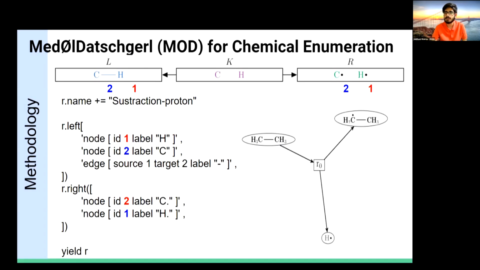Now, just a little bit of introduction about MOD. As you know, it's a graph theory-based system, and as you can see on my screen, it's a basic rule of how a chemical transformation occurs. You have L, K, and R, which is left, which is reactants, products, and K is the context, the transition state. You just define the rules, which protons you want to subtract, which bond you want to add, and this is how it processes things in graph theory. Due to shortage of time, I don't think I'll have a lot of time to delve into more theoretical methods in graph theory, how we developed these rules and how we applied them.